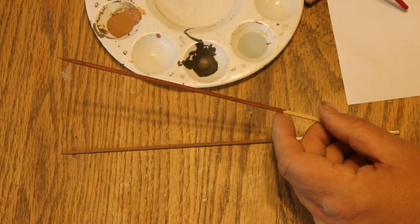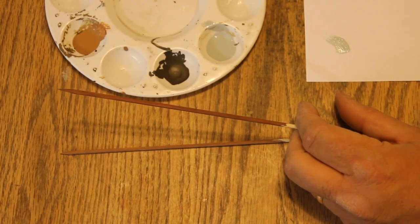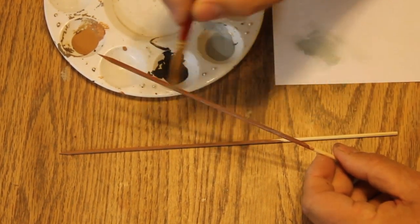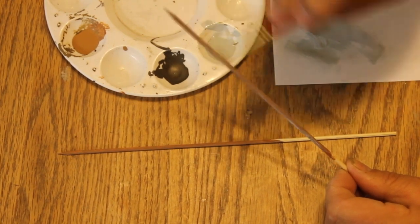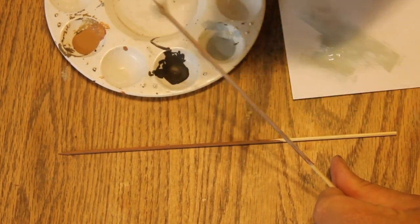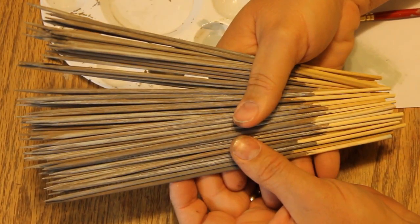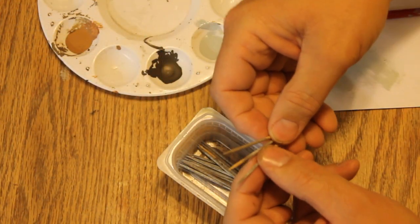Next I use the light gray and I dry brush the skewers. If you're not familiar with dry brushing, you want to load up your brush with paint and then on a piece of paper brush most of the paint off, leaving only a trace amount of paint on the brush. As you brush the trunk, the trace amount of paint will color the highlights and leave brush strokes, but will leave some of the base brown color showing through. Tree bark is usually gray in color, but the brown showing through gives you the sense of a bark texture. I also like to paint a few toothpicks to make some small trees to add variety to my pine forest.